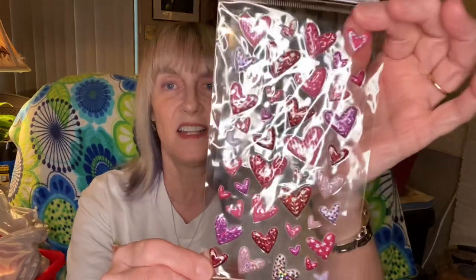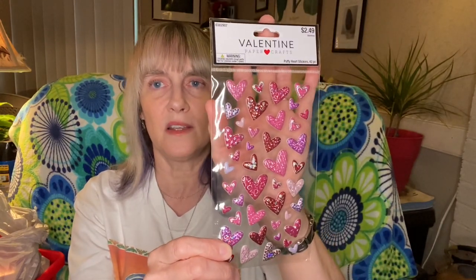I got some stickers — they had some excellent stickers. I love these. Sorry about the glare. They're pretty heart stickers of all kinds — stripes and swirlies and flowers and polka dots and various colors. I think those are beautiful. I like having some smaller type valentines and hearts because you can actually use them for things other than valentines, and the little hearts are great for making ATCs and things like that.